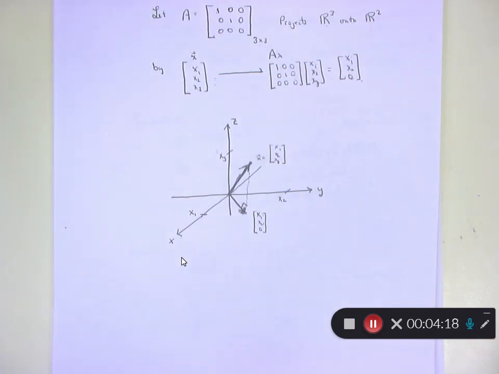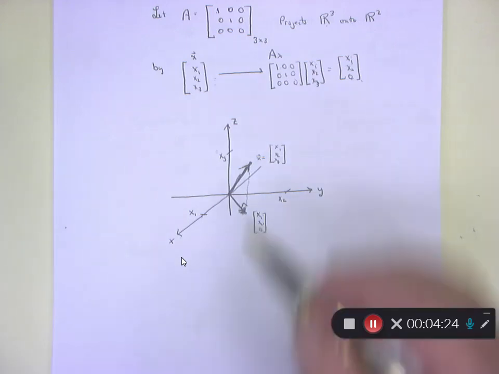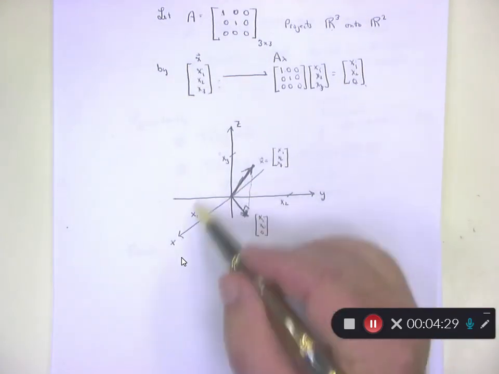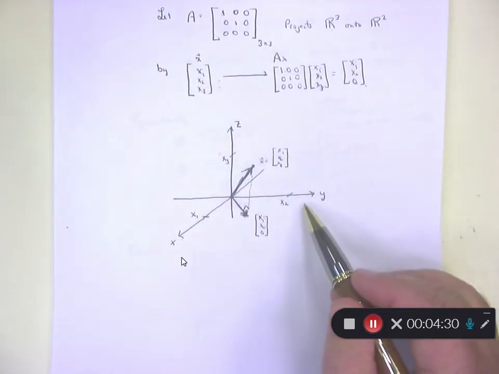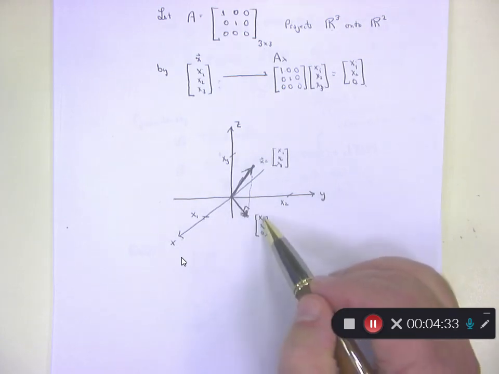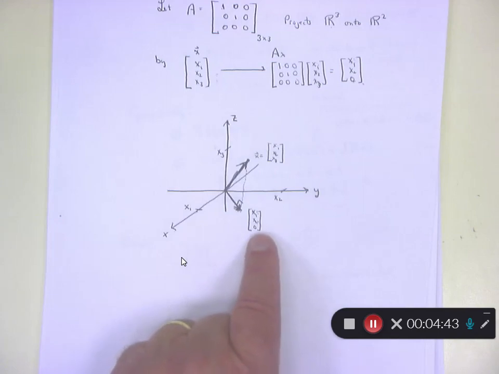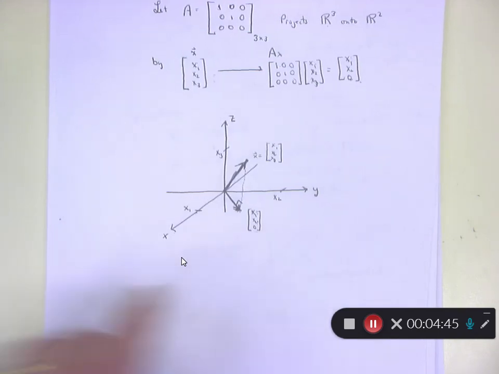So this is an idea of what a linear transformation will do. When you multiply a vector by a matrix, it will do something to that vector. In this case, it projects the vector into the x1, x2 plane. It's still the three-dimensional vector. We're still in R3 here, but it only gives you really two components. That's when we say it's going to be quote-unquote onto R2, because it's covering every two-dimensional vector I can think of, even though the third component is going to be 0 for each one of these.